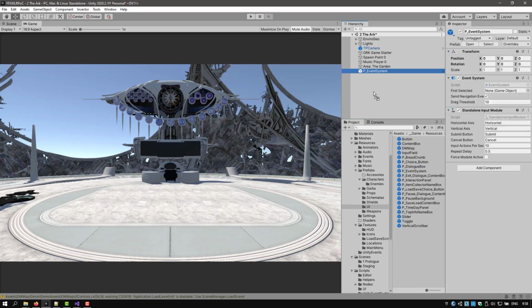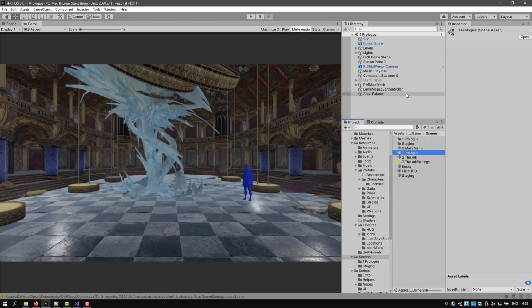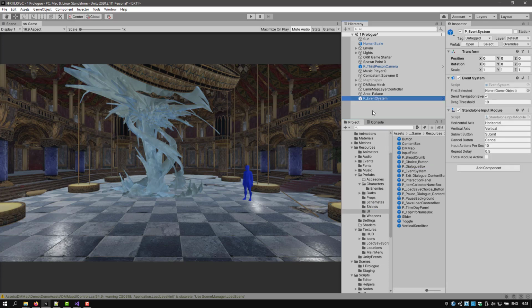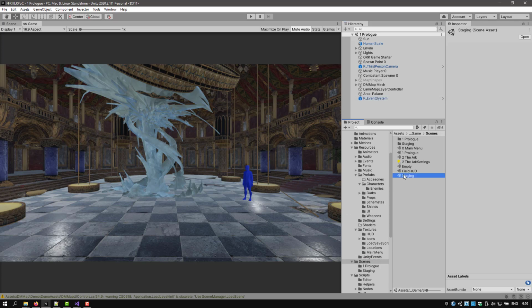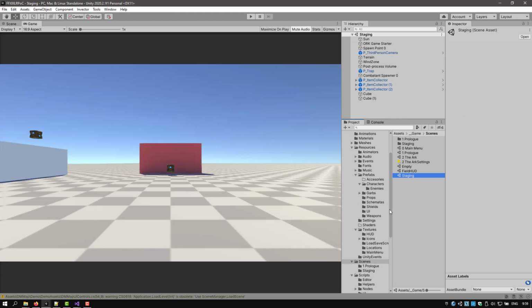Event system, drag it into the scene, save your scene. Let's go to the next one, prologue scene, prefabs, event system, and the staging prefabs.